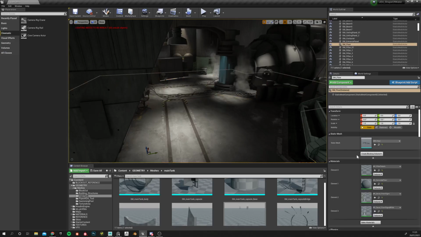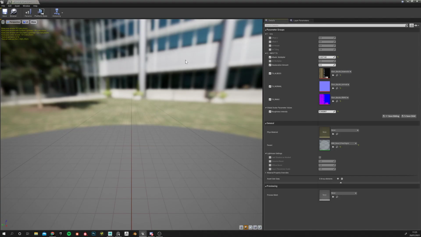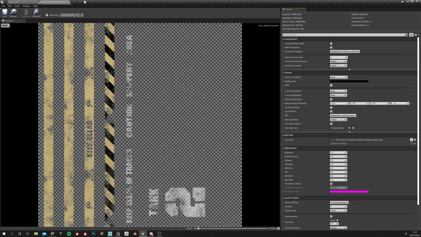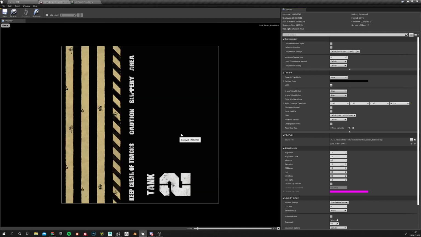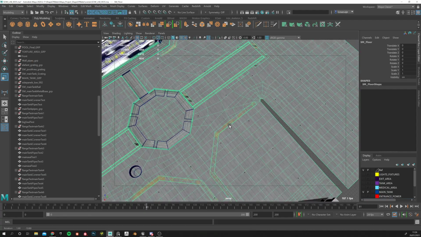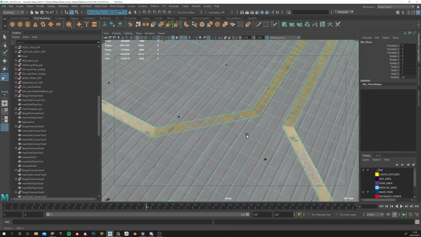Let me show you quickly before we go. Yeah, look. I did a decal in Substance, for just the signs, look. So I have plenty of space. So when I got this open in Substance, I put more stuff in here, more writings. I have space for all these. That's how I did a tank in the floor, keep clear track, caution, and slippery. And then all I did was I take the chunk in here and I move it around to that section.